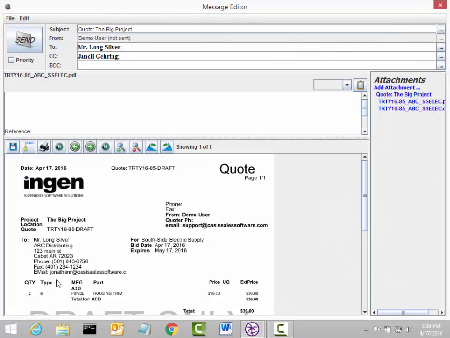And notice down at the bottom here, we actually are just sending that one line. Everything else is on the order as necessary. That might even be a note you add into the email to them. I can add other attachments as necessary and send that over.